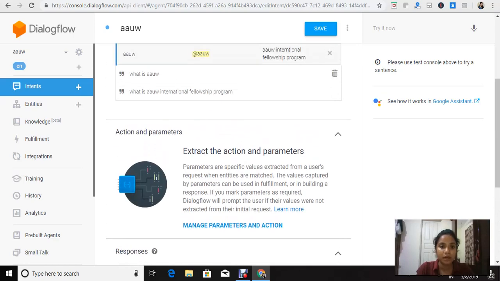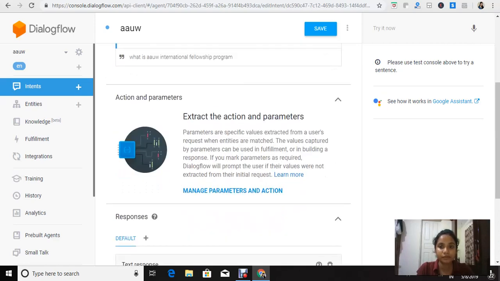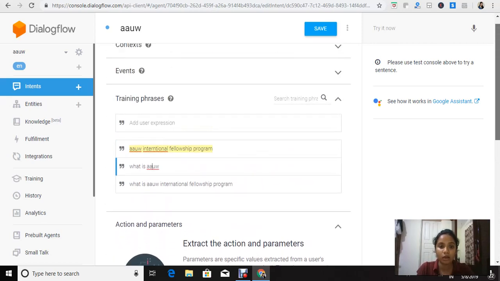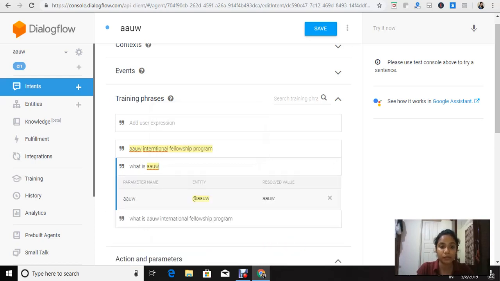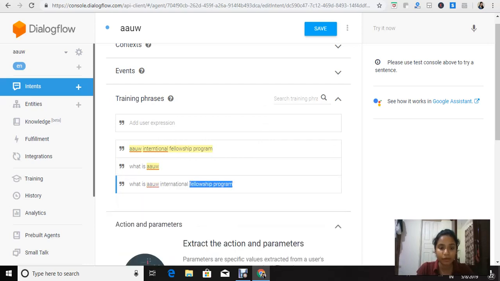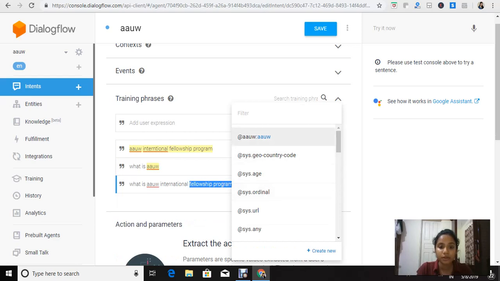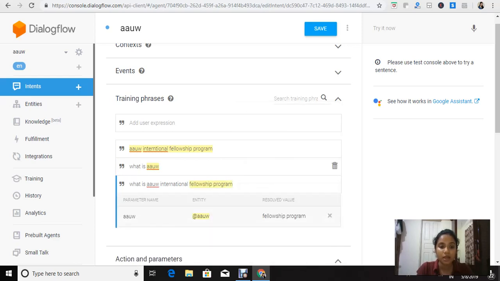Same with this. If it says AAUW, it's supposed to give the same response. Or just fellowship program, it's supposed to give the same response. You save it and then the intent is saved. So this is one way of creating an intent.